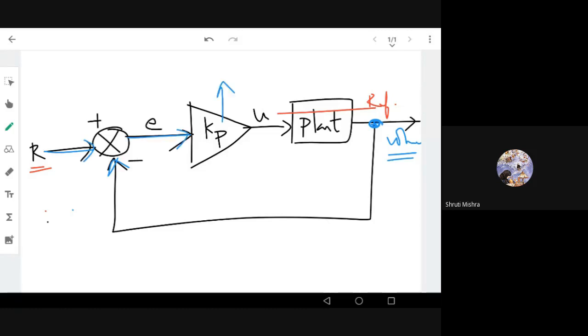The more Kp means more responsive, more sensitive your motor or your controller is towards the error. Right, okay, so Kp. Now let's see how you design a controller in electronics. Since this is a simple gain, you're designing a system with a simple gain, so you can easily use an op amp to give a gain, right? So this design is simple.